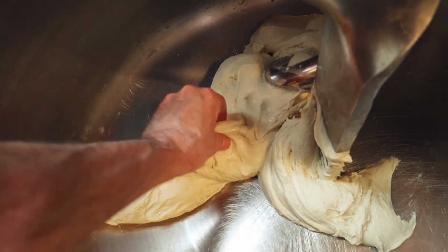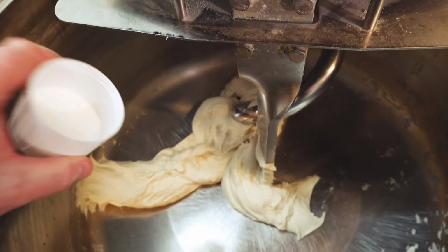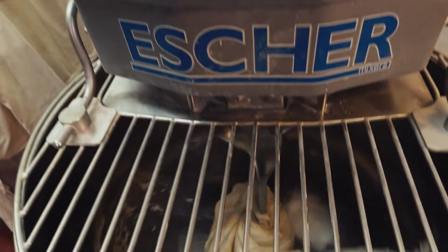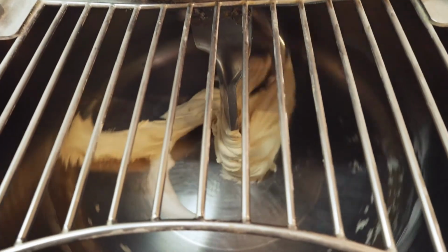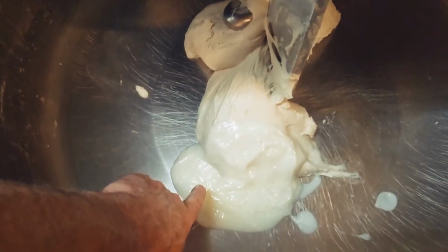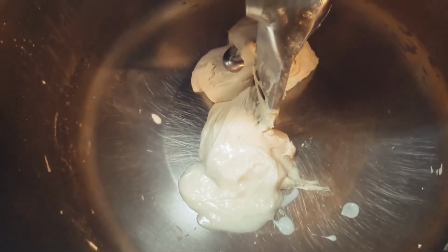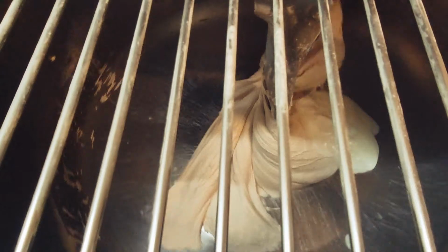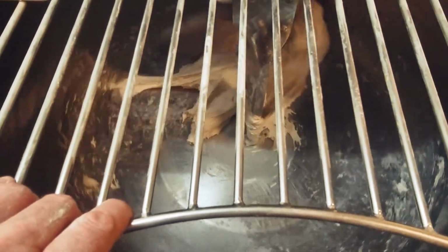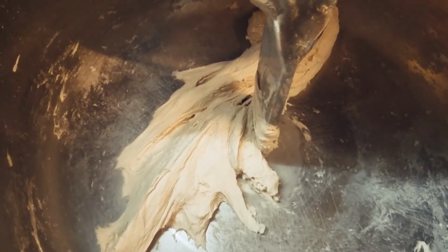Yeah, that's fine. All we're going to do is add in our salt. And commence the mixing. We're now going to add our melted lard in. And all we're going to do is turn on the machine and let it clear. This will take around about 2 minutes. That's ready. And now we'll get it onto the table.